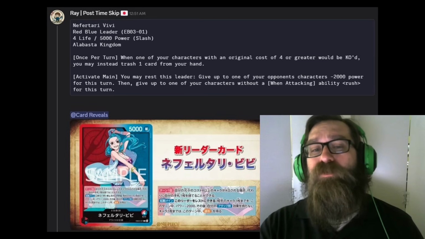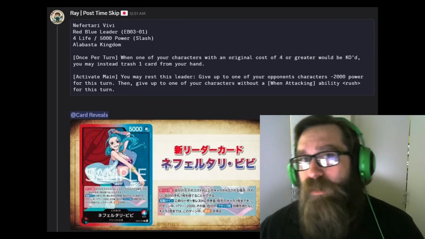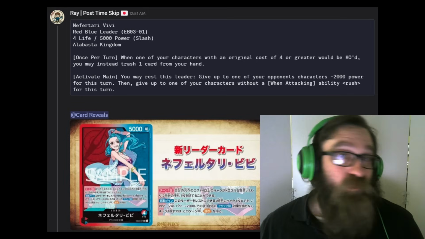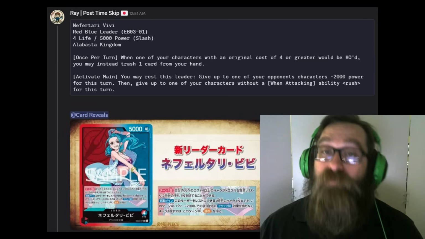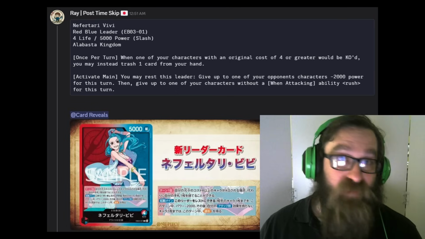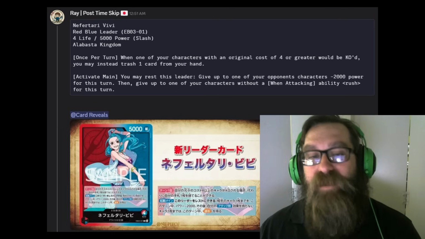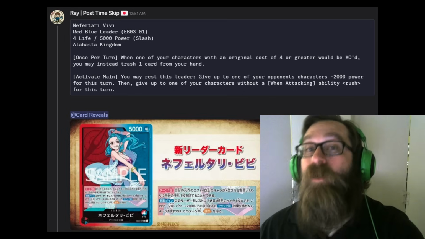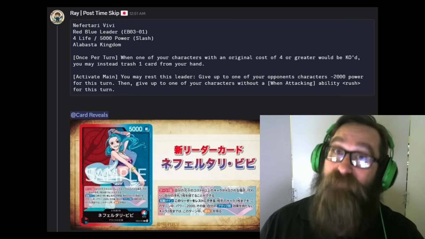Check this out, guys. You may rest this leader. So what is the implication there? Guys, if you rest the leader, you can't attack with the leader. Okay? However, just like the other Nefeltari Vivi that we've seen, the one from, I can't remember, I think it was like OP-04 or something like that, that Nefeltari Vivi could not attack. However, this Nefeltari Vivi can, unless you want to use the activate main effect here.